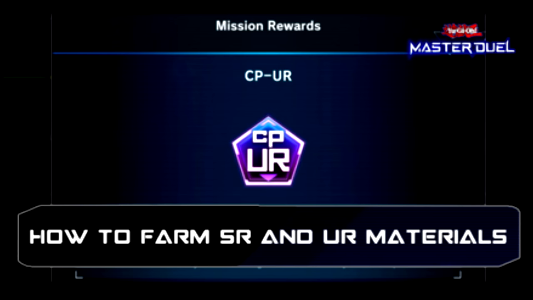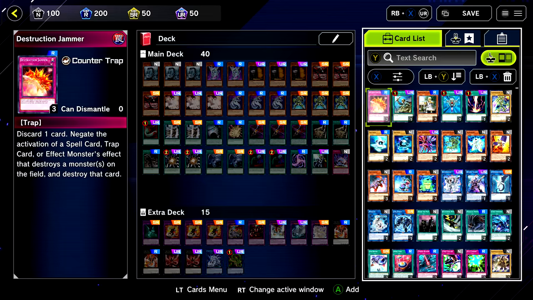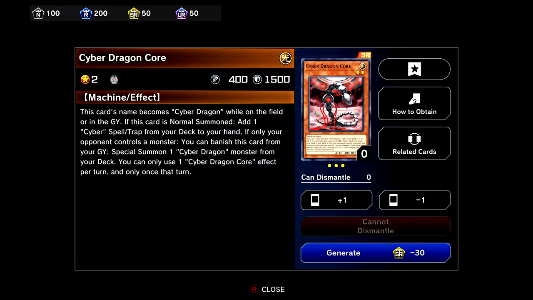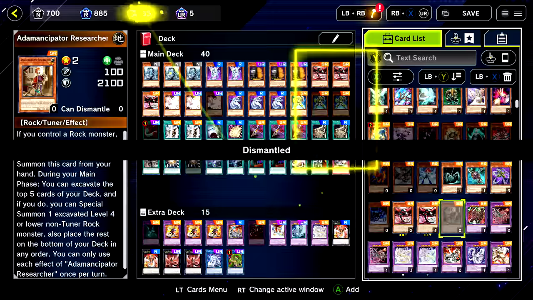The second currency is crafting points. This is the second most important resource. You can see how much you have of it when you build a deck. They come in normal, rare, super rare, and ultra rare crafting points. What are they for? Well, these are used to make any card you want in the game. To make a card, it will always cost 30 crafting points. However, what rarity it is depends on what type of crafting point you will use. How do we get this resource?